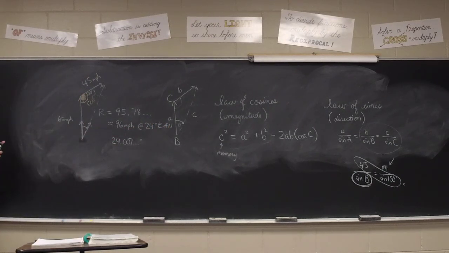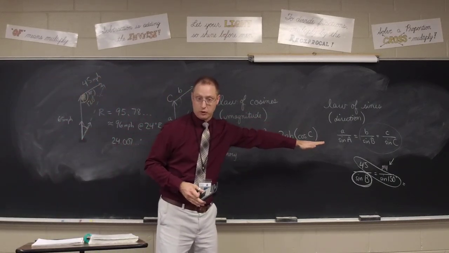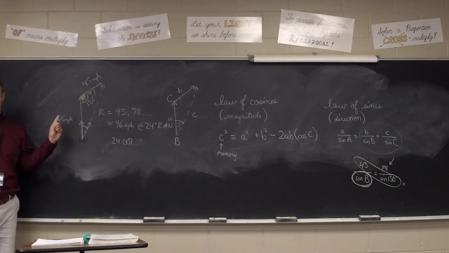Do we feel like we understand the four different ways you could use the same two equations? And it varies by problem. There's not a way to memorize what's what. You always use law of cosines for magnitude. You'll always use law of sines for direction. But every problem, the picture is oh so important.